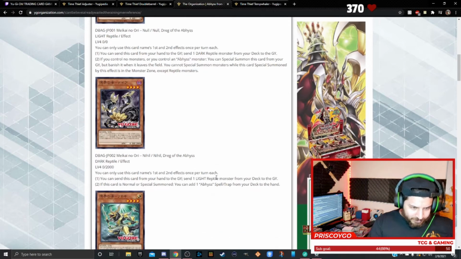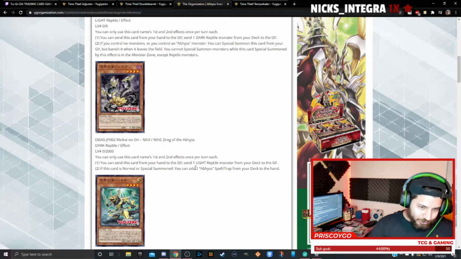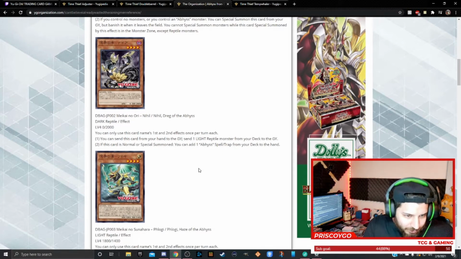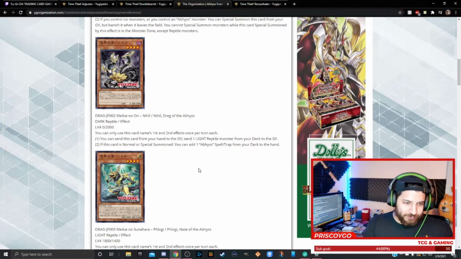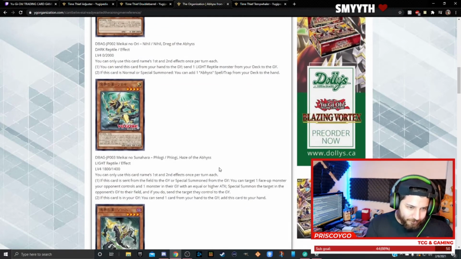Let's see. Mikai no Ori, Nihil. Nihil, the Dreg of the Abyss. You can only use this card's first and second effects once per turn. You can send this card from your hand to the graveyard, send one light reptile monster from your deck to the graveyard. If this card is normal or special summoned, you can add one Abyss spell or trap from your deck to your hand. Okay.